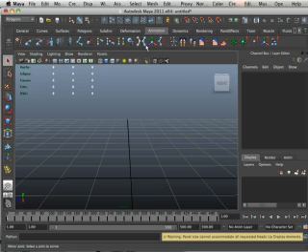This is your shelf, and your shelf contains many tools. Now, you can be in polygons and be in polygons, taking full advantage of the tools and shortcuts. But also, I could be in polygons and animation. So now I can use the menu for polygons and the toolbox or shelf of animation.